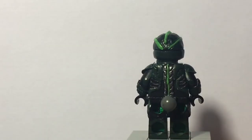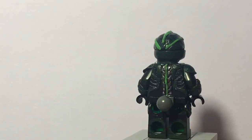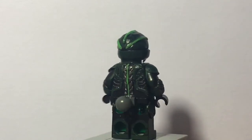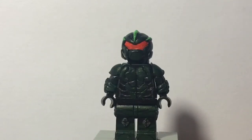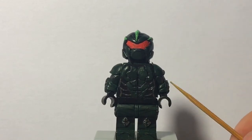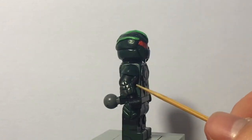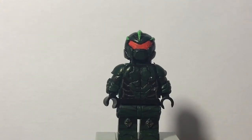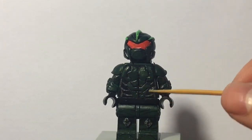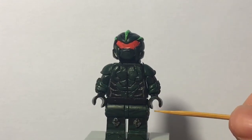Here's a look at his back. I sculpted the spine you see there. It looks pretty good. The arms are sculpted out of Procreate. I sculpted the shoulder pad and this part right here, the gauntlets. I also sculpted his bicep right there. And the front of the torso, fully sculpted. Sculpted his pecs and his armor right there. I like the armor look. That's why I went with it.